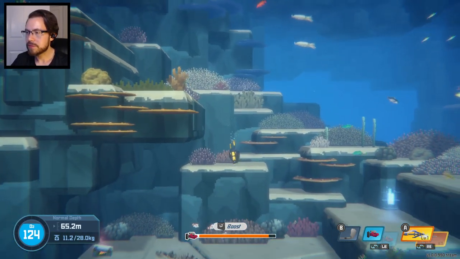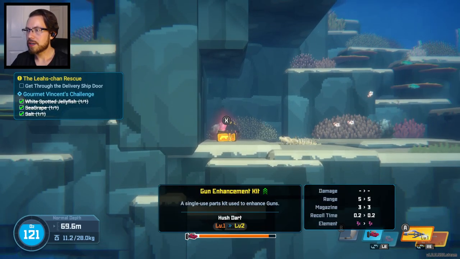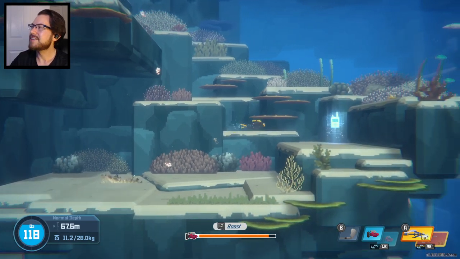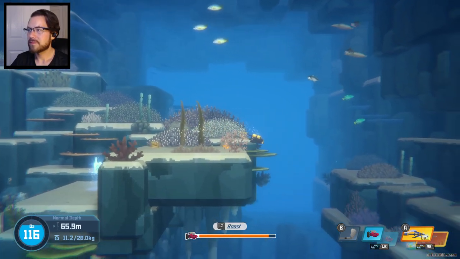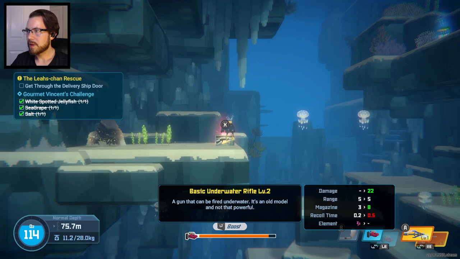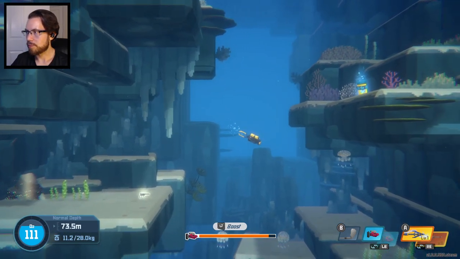Where is this boat? It's in here. Gun enhancement. Single-use parts kit used to enhance guns. Sure. Upgraded my hush dart. Again, I don't really want the hush dart. I mean, it's what we have, so... There's more oxygen there. Level 2 underwater rifle. The shame that we didn't upgrade this to level 3, but I think this is more important for us to have.